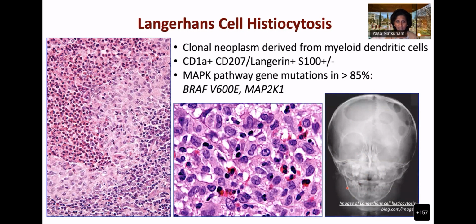Okay, so other things in the differential diagnostic considerations for a sinusoidal proliferation. You can see this beautiful sinusoidal proliferation, right? LCH, and you have eosinophilia here, very clefted, large atypical cells. And I've given you some information. The imaging studies for LCH are very classic. Usually even on an X-ray film, a good radiologist can tell you that the first 10 things in their differential diagnosis are Langerhans cell histiocytosis, because the imaging findings are very typical. And now we have a lot of markers, including BRAF, which has an immunohistochemistry, so you can do this by IHC.